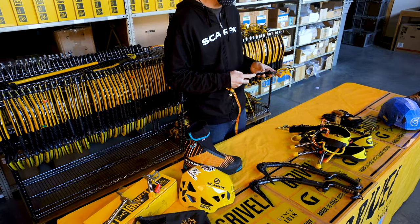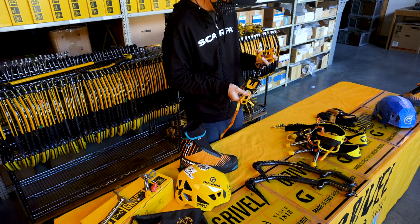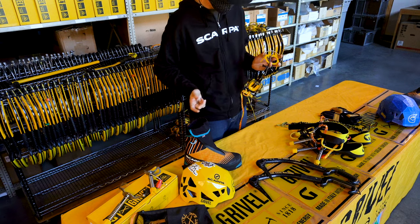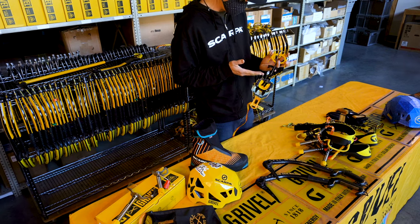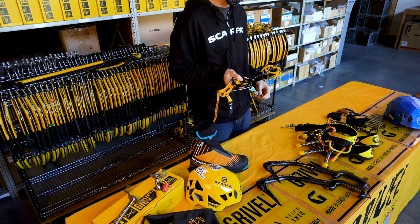Mine being about a size nine, Euro 42 boot, is right there in the middle. But if I needed a longer boot, I could easily move that using the mounting hardware — the allen key and the wrench — to extend the length of the crampon. If I had a shorter boot, I could shrink the length of the crampon by moving this to the first hole there.